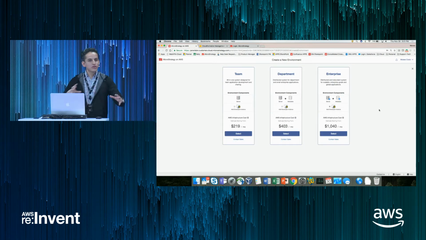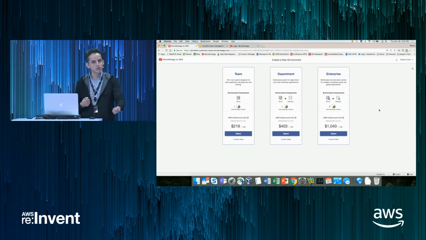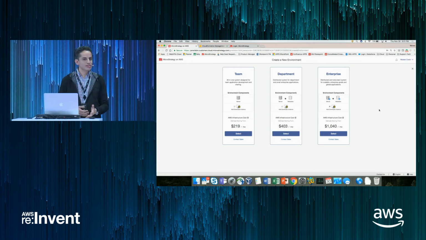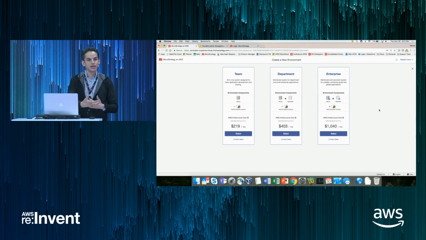You no longer need to start thinking, oh, how many machines am I going to need, or what are the services I'm going to deploy, if I need to run reports or not. We have 3 simple offerings. If you want to save some money, just deploy a team edition that is going to give you a single machine behind the scenes. At the end of the day, we can answer any questions on what are the things that we're deploying behind the scenes.